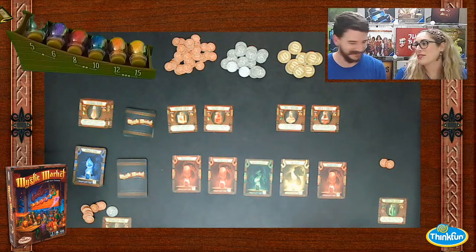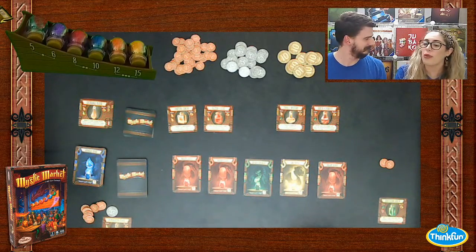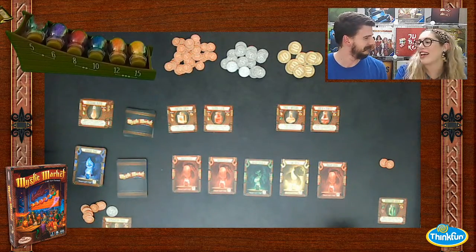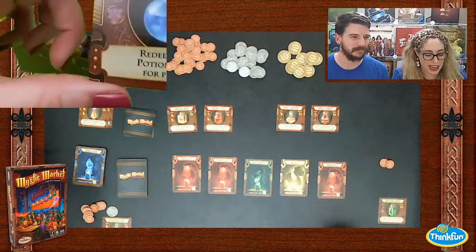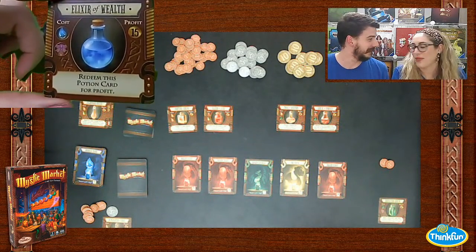I'm bummed. I was originally going for this, and that's why when I did put out that extra mermaid tier, I went, oh, wait, no. Oh, I'm going to stick with it. It was because I forgot that I wanted to hang on to one of my mermaid tiers. Yep. I got distracted by that duplication tonic and lost sight of the Elixir of Wealth. The Elixir of Wealth, yeah.